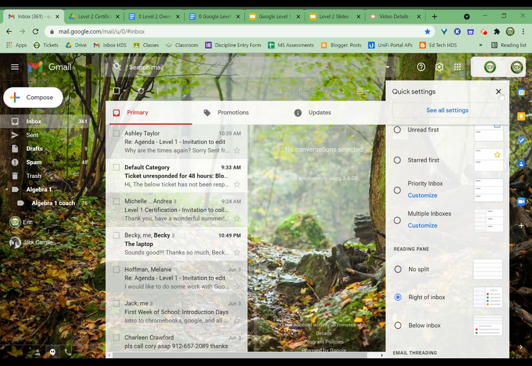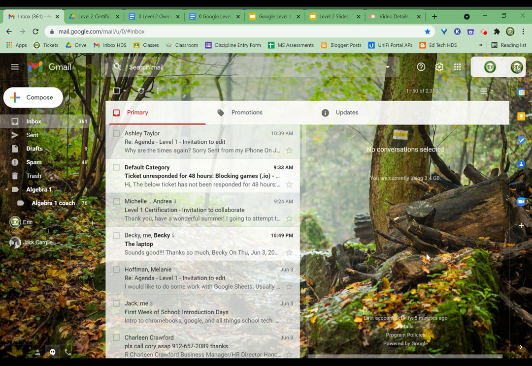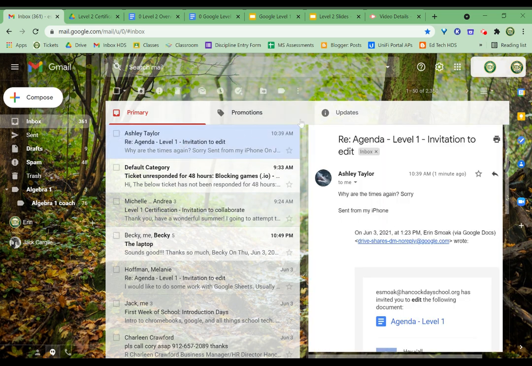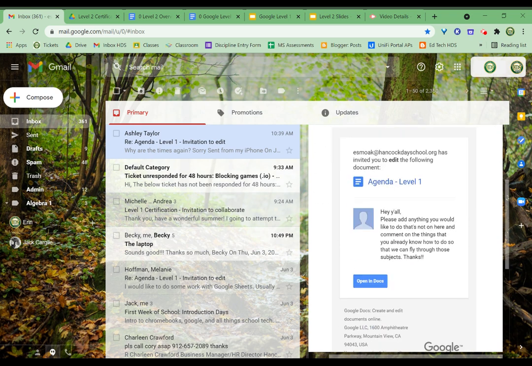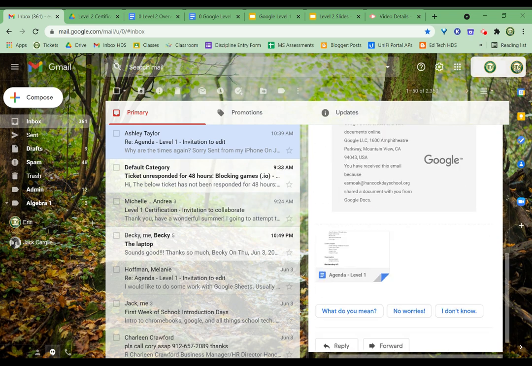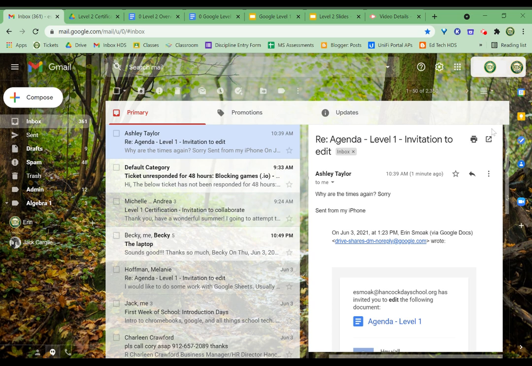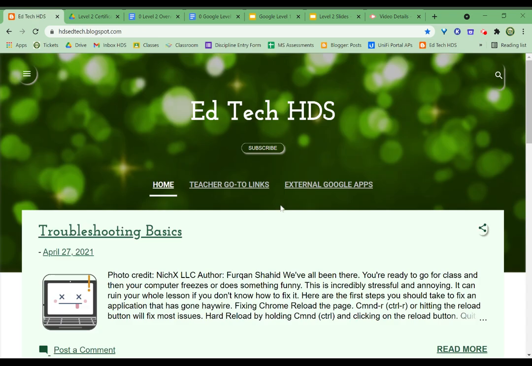And then the reading pane, see, is here to the right. It says no conversation selected. So if I select a conversation, then it shows up right here. And if I want it to open, because it's a really small reading pane, so if I want it to open bigger, then I click this button that says in new window, and it'll open it in a bigger window so that I can read it and reply to it if it has a lot of information.